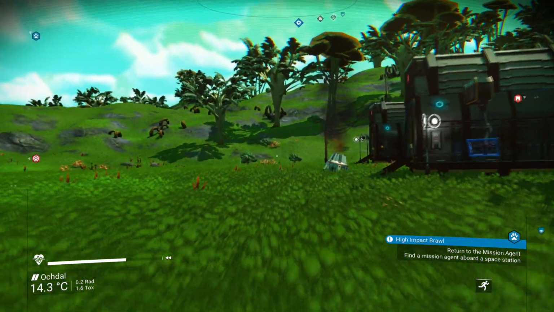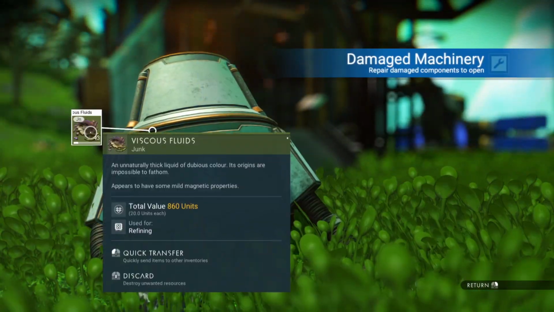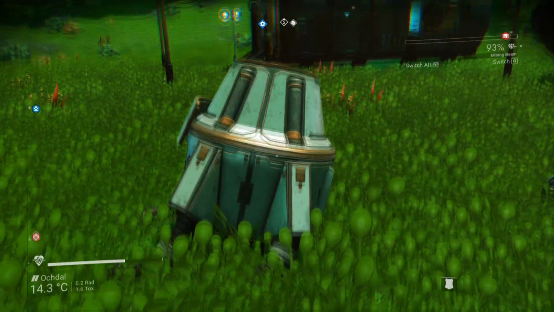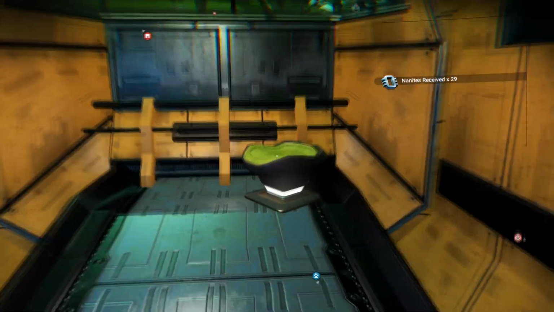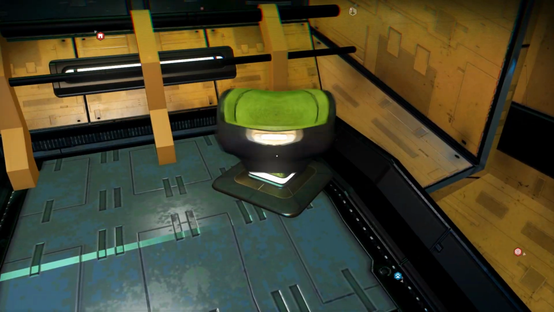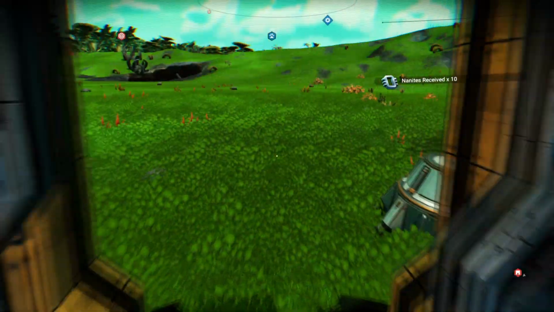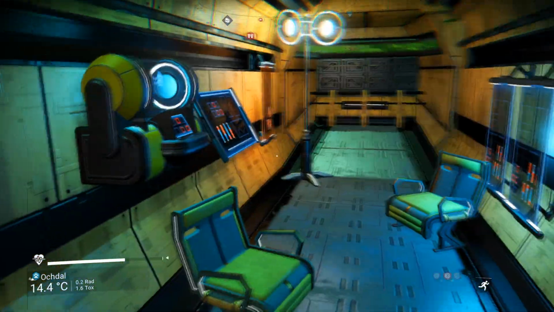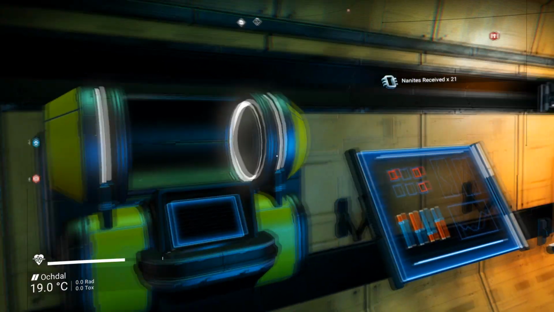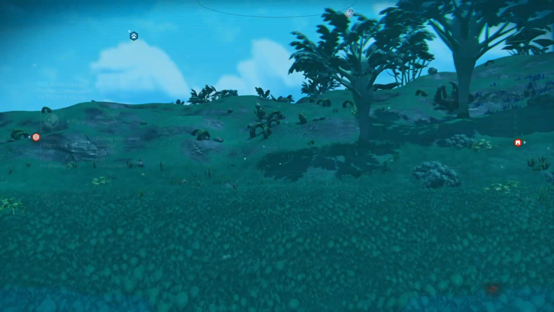Oh well, we'll do the damaged machinery. I really wish they would go back to the way the damaged machinery was before, because this is just, well, there's no challenge or interest in that. Can't sit on the chair, but we can spin them round. And got some more nanites. Now, I must admit, I preferred the old damaged machinery because it gave you a reason to carry resources round with you to unlock them.